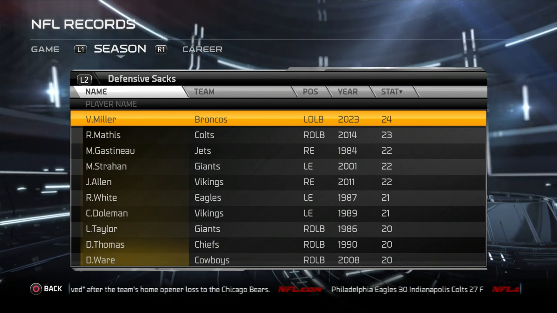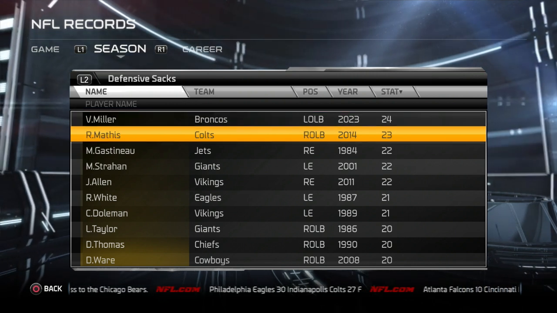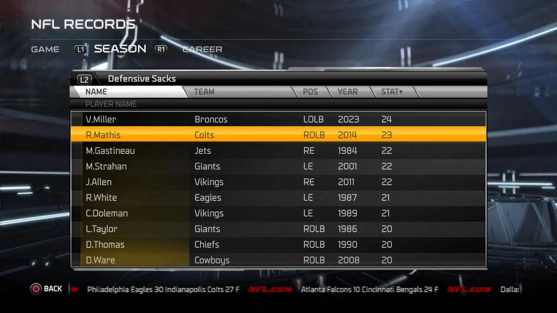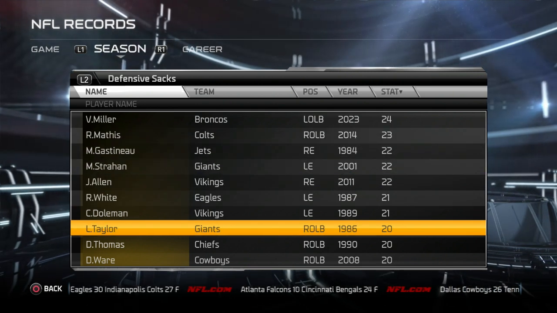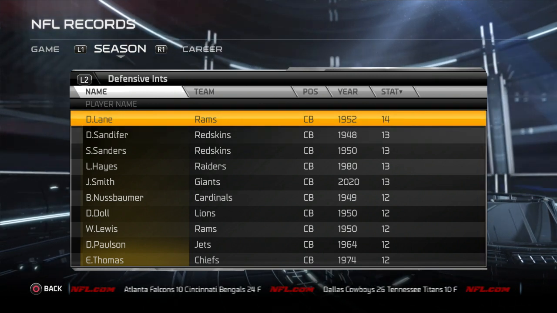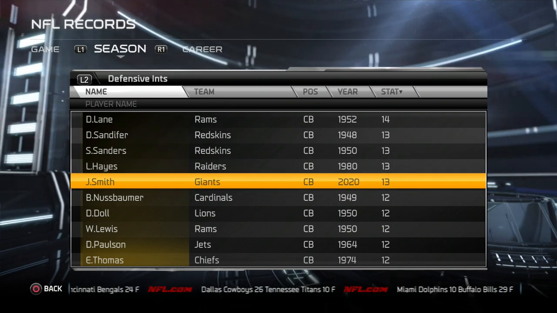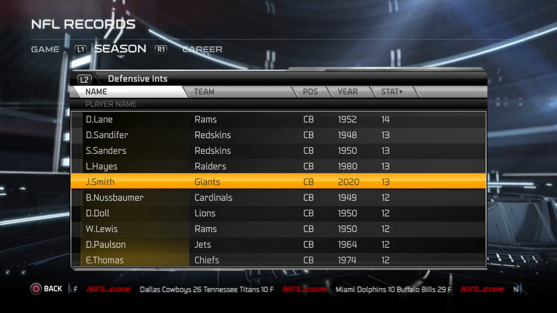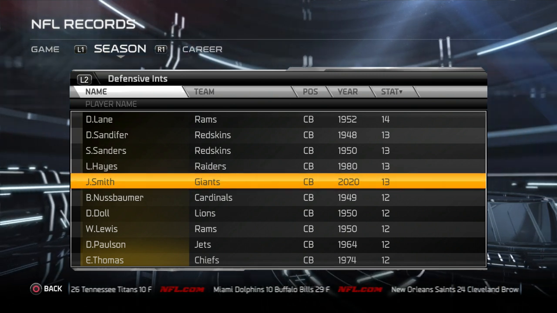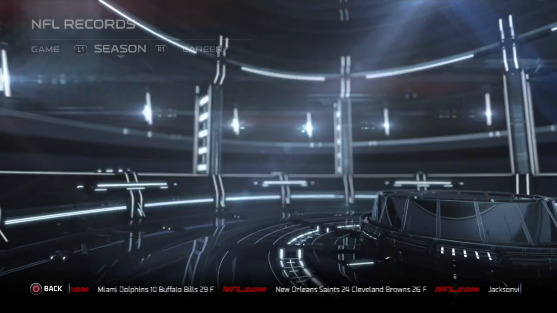Here, Von Miller in 2023 broke the sack record, a short 9 years after Robert Mathis first broke it here. But they're the only two guys to do that. Nobody's beaten Night Train Lane's 1952 record, but Mr. J. Smith, who I cannot pretend to know, maybe a made-up rookie, maybe I'm being disrespectful, came close. And that is it for the records.